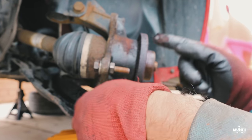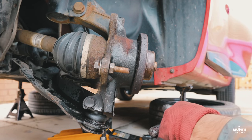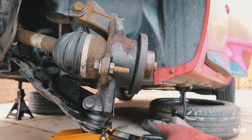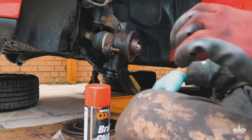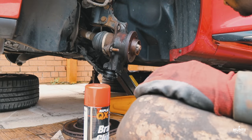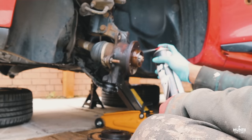Once you do your brake job, also make sure to use a bit of copper grease on top here, so next time when somebody does it, or maybe when you do it, the brake disc will come off nice and easy. Yeah, let's go ahead with changing the brake disc and pads. First, let's use a bit of brake cleaner.